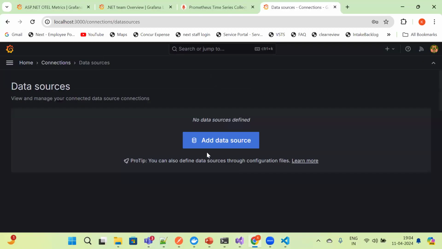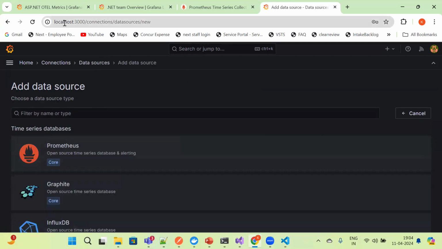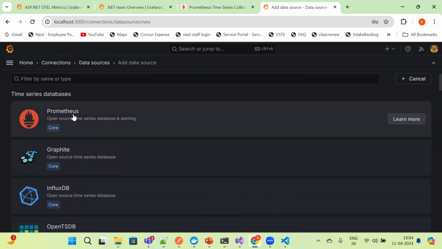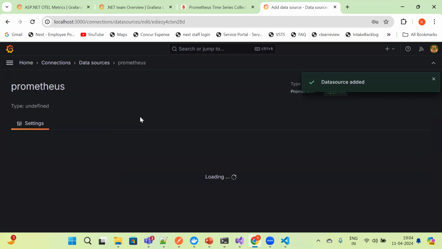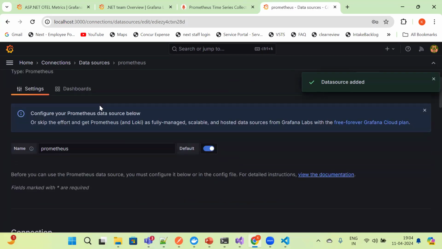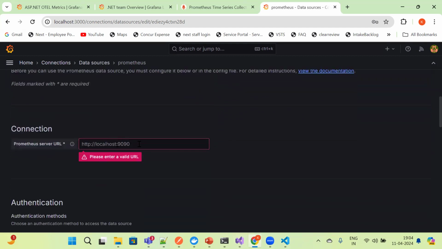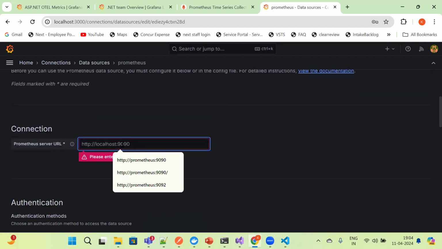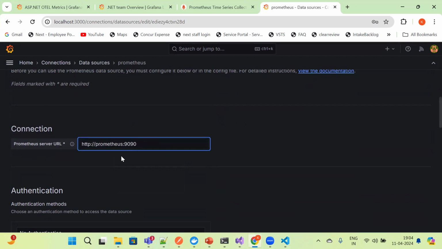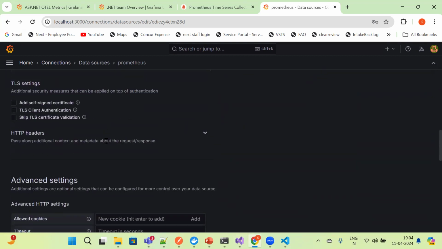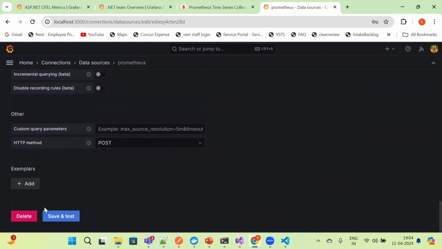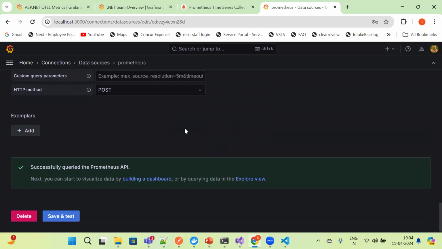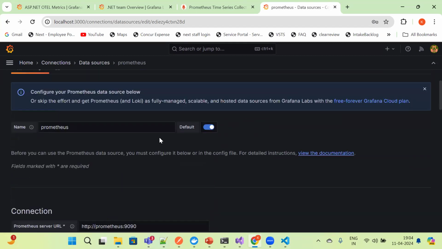Okay, so now I will add the data source in Grafana. Grafana has different data sources, so here you can select the data source. I am selecting this one, Prometheus. Okay, and our URL is localhost 9090; you can also give it with the name. Okay, this one. Now I'll test my URL. It is working fine. That API is working fine. Now this data source is created.